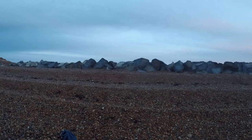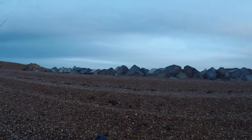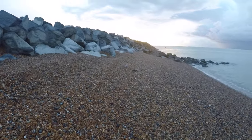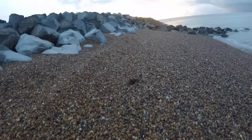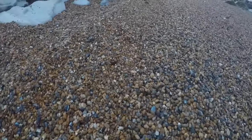I seem to have made a little friend. Been badgering me all morning. There's my little pal again, rummaging around the high tide mark. So what I'm going to do, I'm just going to have a quick look up and down the tide line, just see if we can find anything.